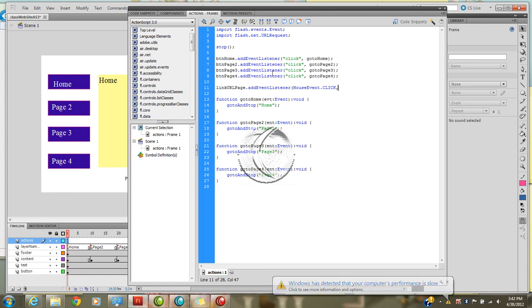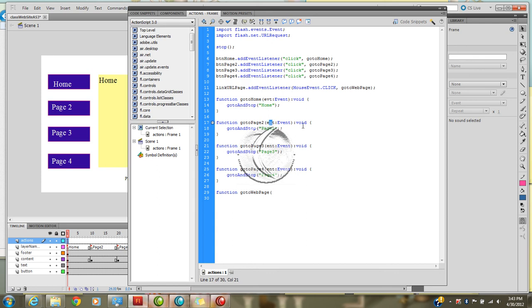Like above, we've got the add event listener. There's the click event that we are waiting for, and then we tell it what function we would like it to go to. So that is where we are at now. We would need to create ourselves a function name, and keeping with tradition, I said go to page 4. This time we're going to call it go to web page. Okay, terminate that with a semicolon. Where you put the function really is irrelevant as well. I'm just going to tack it on at the bottom. Go to, capital W for web, capital P for page.